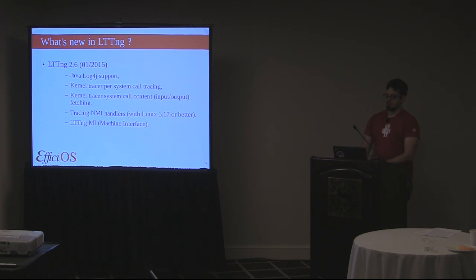We also added, and this is actually something that LTTng does that neither ftrace nor perf have, the ability to fetch most of the system call content as long as it's not a complex structure. So we can fetch, for instance, the file name of the open syscall. It's more useful than having a raw pointer that does not tell you much about the semantics of the information. Pretty much everything that's a string, we fetch it. The string is actually the most useful one at this point.